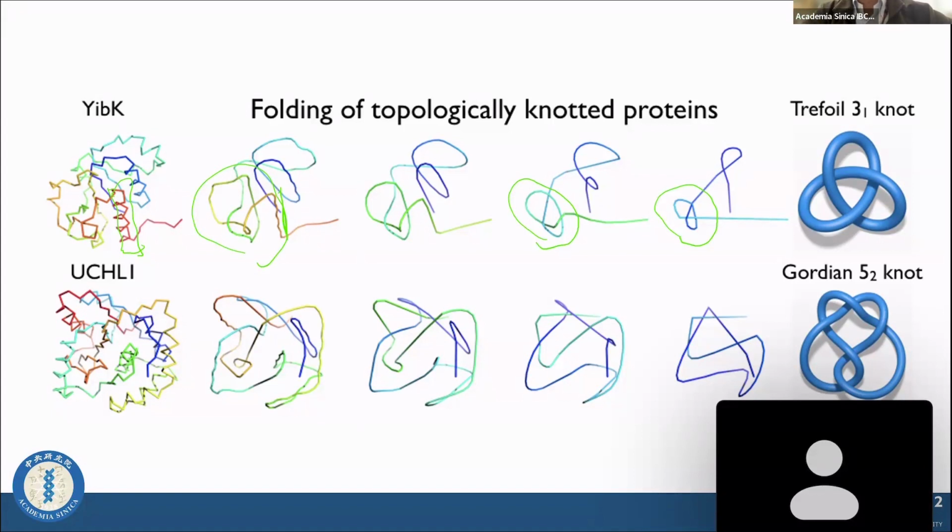And here is another example of a 5-2 knot. You can see that these helices are simplified into straight lines, but up until this point, the ends are fixed, the path cannot be further simplified, and this is then defined as a 5-2 knot. This is very different from what you may have learned in the previous lectures in this winter school. What we are trying to investigate are literally the physical knots formed by linear polypeptide chains.